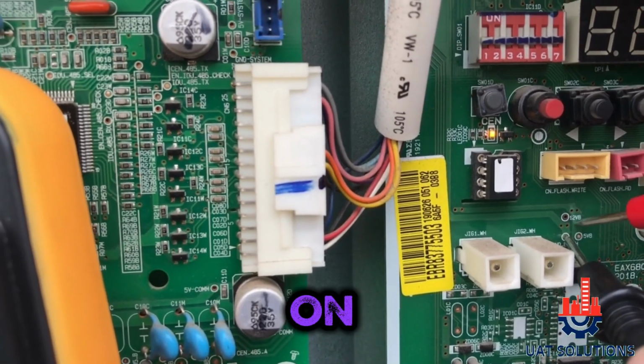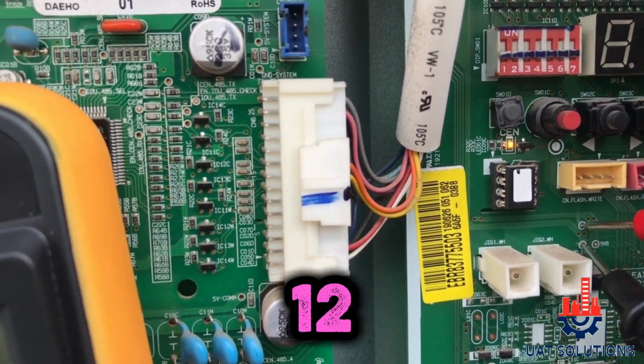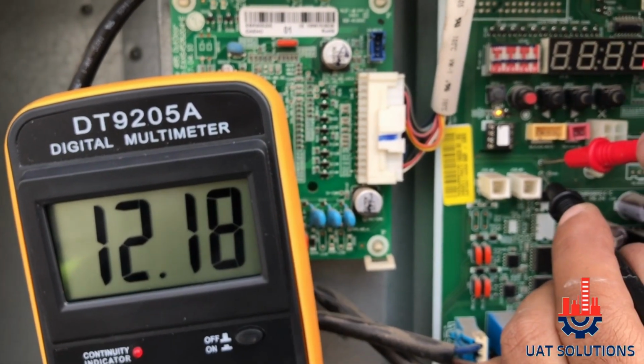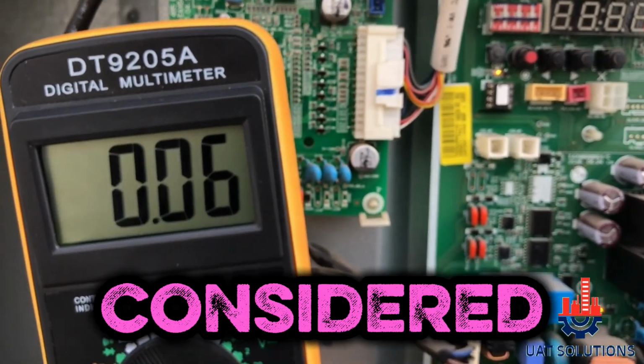Keep the black probe on GND and put the red probe on 12V. It should show 12 to 11.5 volt DC. If it shows 11 or below, it is considered abnormal.